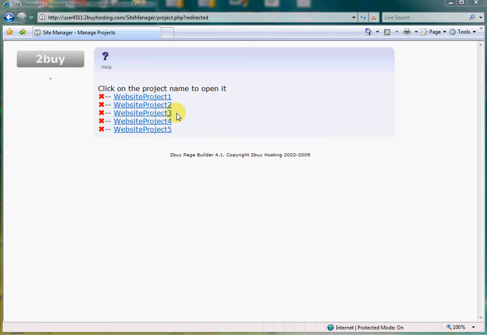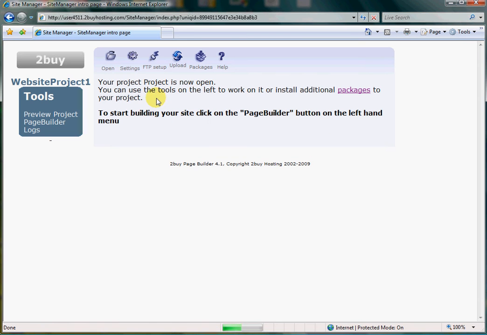Today we're going to use the project 1 area. So to do this, just simply move the mouse onto project 1, click the left mouse button, and it will take you in. Right, from here you can see you've got many different options. We've got the page builder option on the left hand side, which is where you'll build your site. We'll come to that in a minute. You've got your FTP upload. Now this is designed that once you've built your website, you can upload it to wherever your domain name is hosted, the details of which can be acquired from the person that's hosting it, or drop us once again an email and we'll help you out.